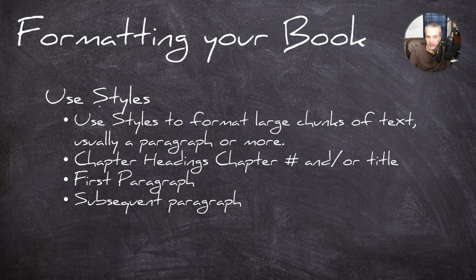Now, basically, a style is predefined formatting that you can apply to a block of text. So this allows me to take a single style that's defined in a given format and apply it over and over and over in my document. And then if I want to change that style, I can go in and change the style and it will go through my document and update everywhere that style has been applied.